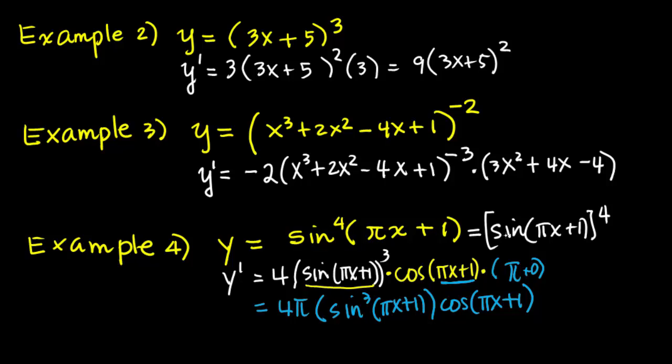In other words, the big picture was something was raised to the fourth. What was that something? It's the sine of another something, because sine is acting on another function. In particular, it's the function pi x plus 1. So what you're going to do is power rule on the outside, take the derivative of the inside, but since the inside has another function that it's acting on, take the derivative of what's embedded on the inside. So the derivative of the argument of cosine is pi x plus 1. So what's the derivative of pi x plus 1? It's pi plus 0. And then the rest is just putting the constant coefficients in the front and writing it properly. And there you have the chain rule.